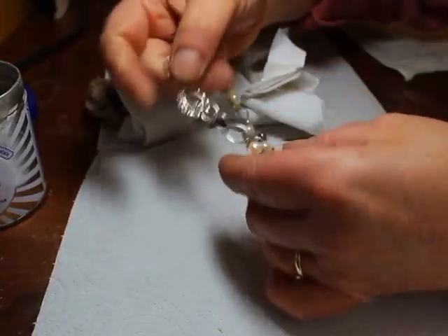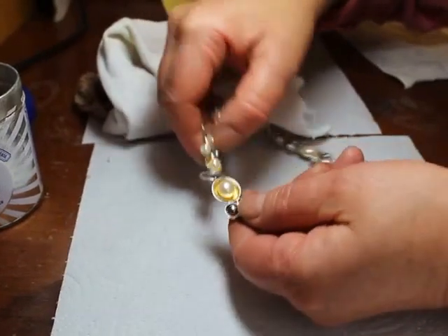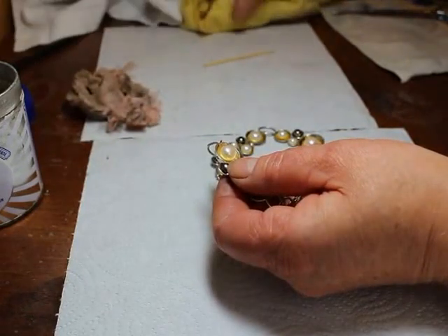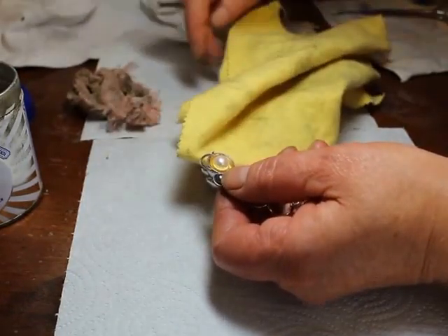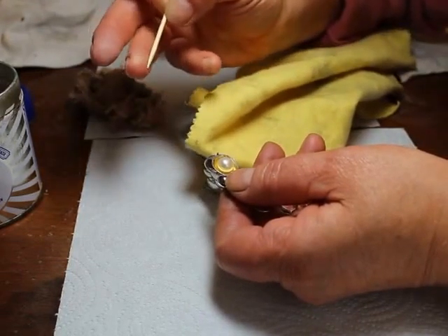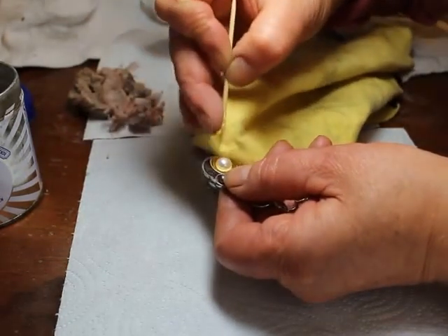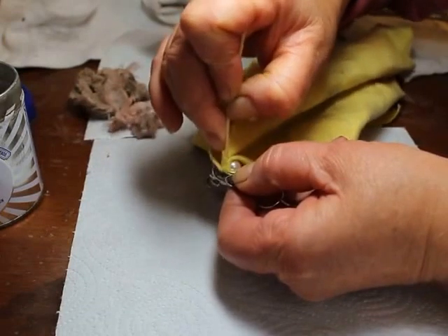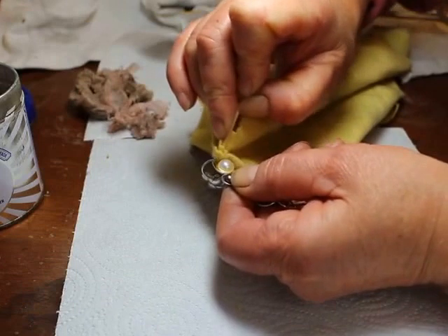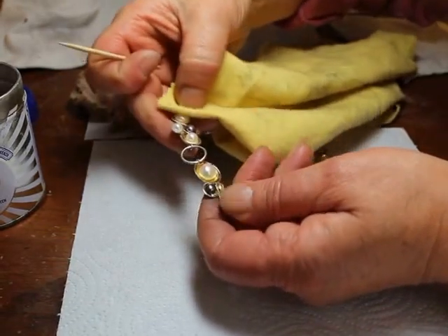If I turn onto the front of the pendant, there are little bits of tarnish around the inside of this disc. So what I like to use to clean this is a silver cloth. And I tend to use a cocktail stick where I've snipped off the edges of the point of the cocktail stick so it's not too sharp. What I do is use the cocktail stick to push the cloth around the disc to clean up around the surface of the pearl without damaging any of the surface.